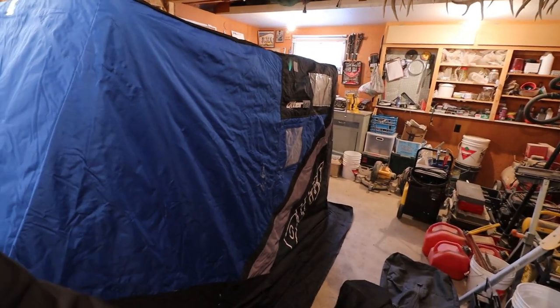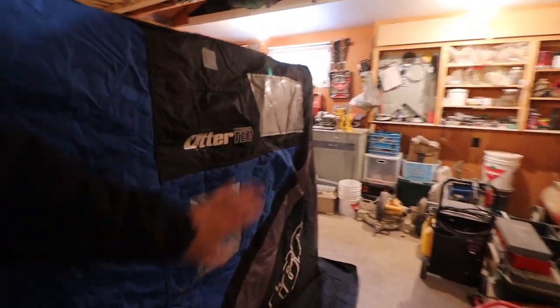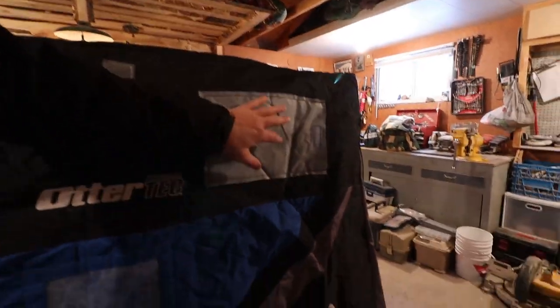Here's the other side. Just a stretch down the view so you can see. Same thing, a vent on this side. Window. This is where you put your tent, your phone number and everything if you leave it on the ice. I wouldn't leave that on the ice though — someone could take that. It's a bad idea.